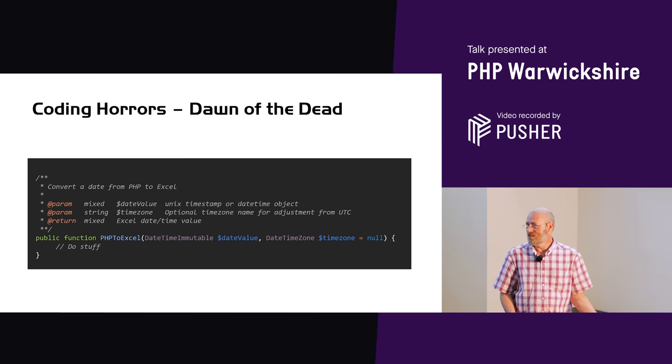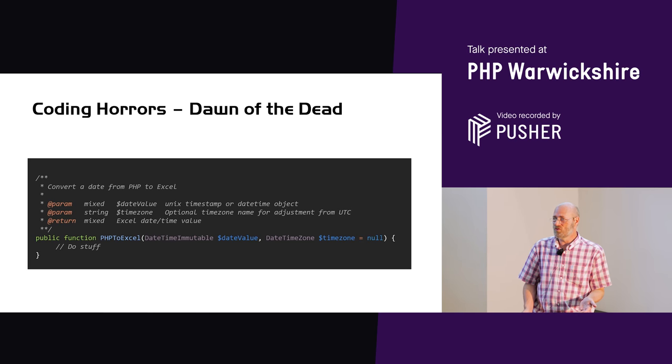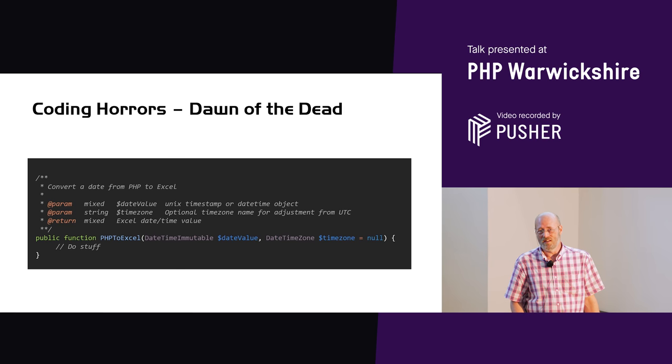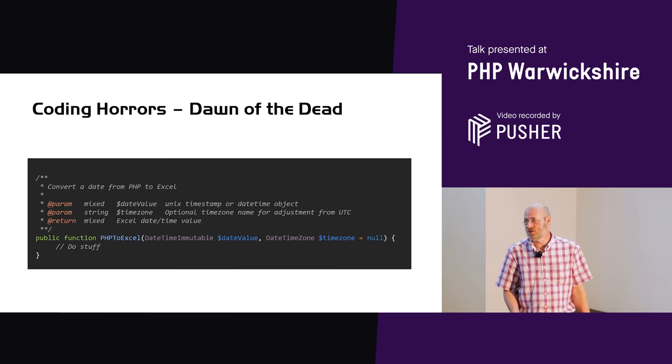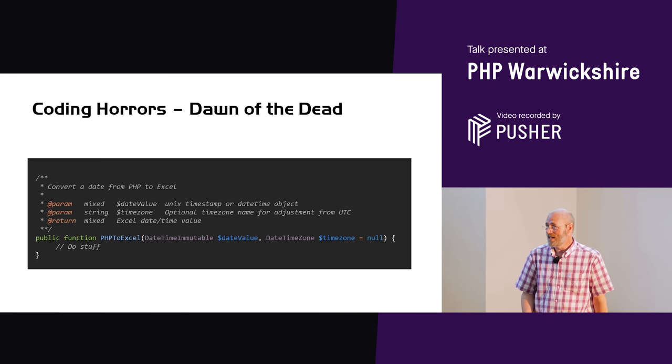Now, of course, a lot of that could be stripped out now. Type hinting, your IDE is going to tell you all that. We've got return type hinting, so we don't have to say what the return type is. Again, that's obvious from the code when you're working with an IDE. The only thing that the documentation really needs there is, what does the method do? Convert a date from PHP to Excel. Well, even that's not particularly accurate anymore. I should have updated from a PHP date time object to Excel. So dead code applies just as much to the comments in the code as to the code itself.